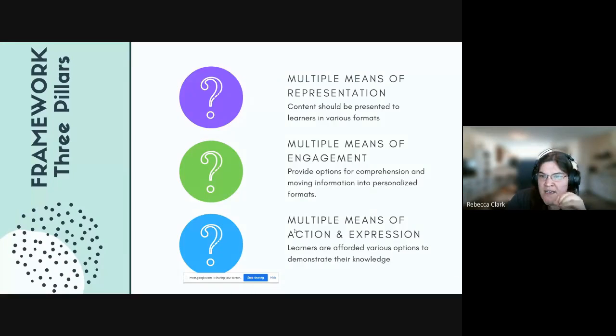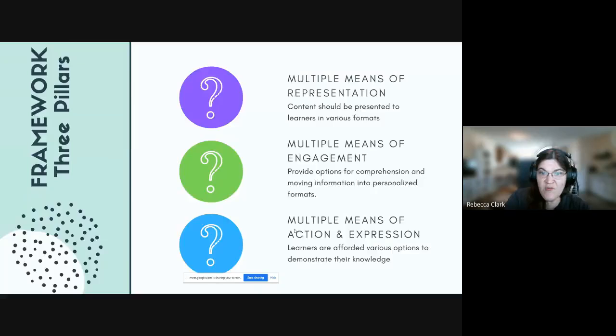When you're delivering content, you should be able to present it in various formats. That's the key behind multiple means of representation. There's no hidden meaning in that sentence. If you can represent it in multiple formats and ways, you're delivering your content in a more effective manner. I'll explain a little bit more about each of these after.